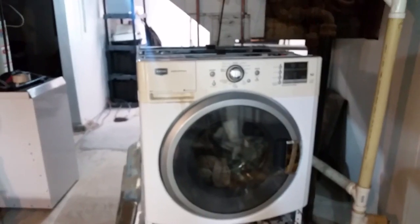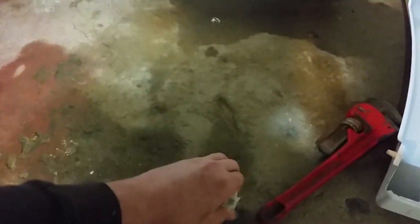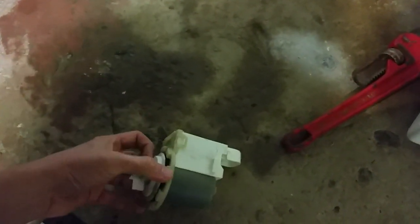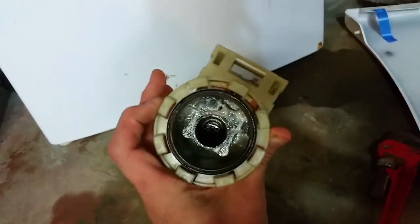So yeah, that was my problem, the water pump, for the F1E2. And what seems to have happened was, turn that, this comes out. Hold on. Just gotta pull this thing out. There it goes. Pull this out. That sits in there. And when we pulled it out, it was full of nasty water.